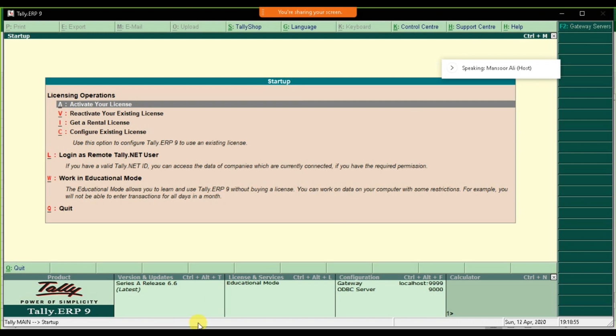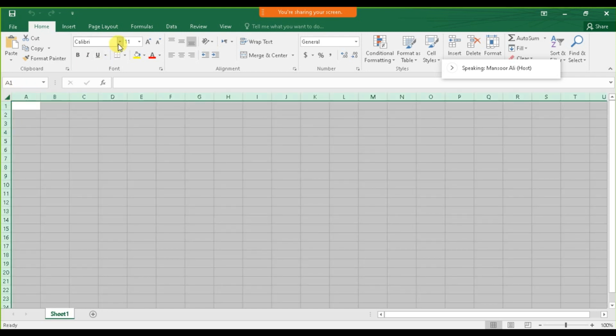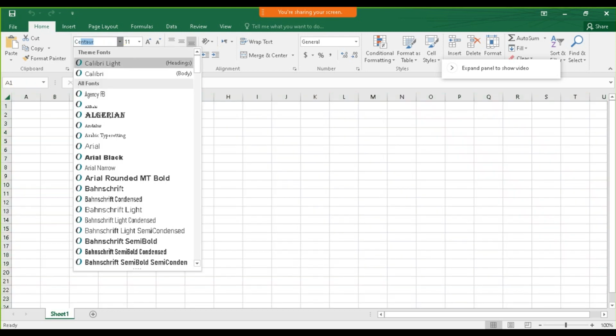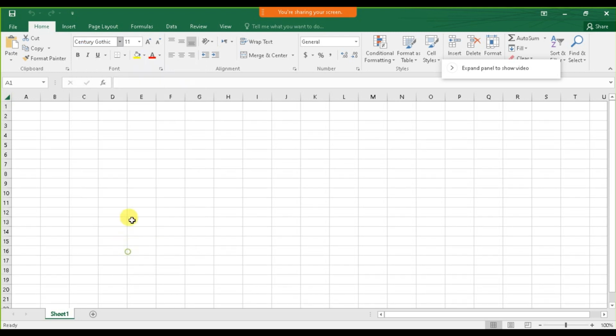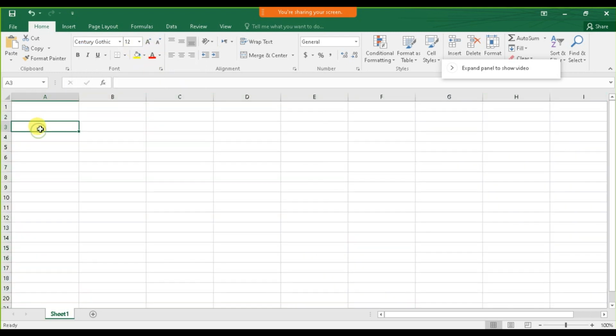So the shortkeys are: if there is one underline, you will use the Alt key plus whatever the alphabet is, you need to press that.